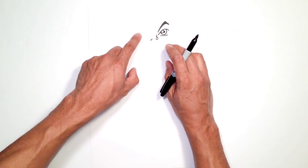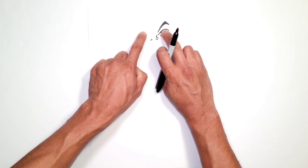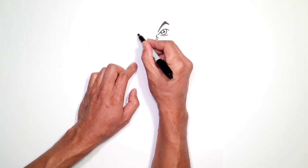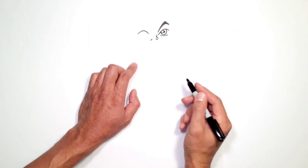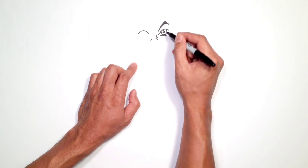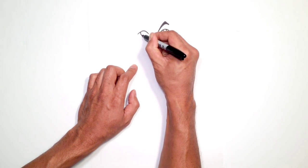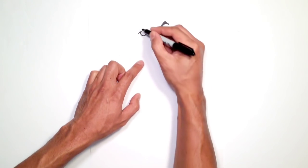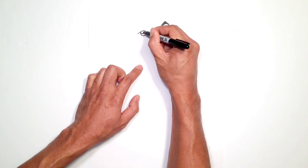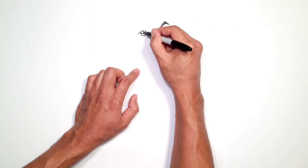Let's draw the other eye. Now, with this eye on the left, I want to make sure I get the height of the upper eyelid at the same height. So I'm just going to start on the outside and draw a curve that goes up and then down. Let's draw that pupil. So again, I want to make sure that that pupil is the same size as on the right. So starting on the left side, I'll just come around with a big circle that gets tucked underneath the eyelid. Draw a big highlight on the left side, and then we'll draw the iris and color that in black.